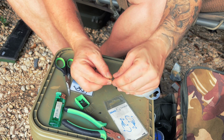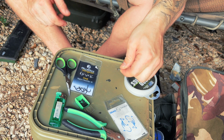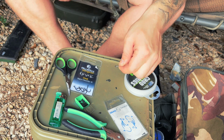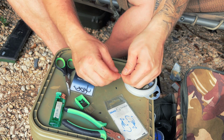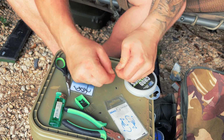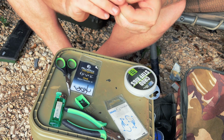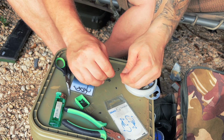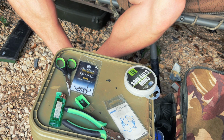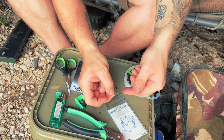So go through the front of the eye, and you only have to whip this 3 times because it's a stiff link. Just pulls up tight on each other, so you don't need to do 6-7 whips like, you know, uncoated braid or a soft coated braid or anything like that. So 1, 2, 3, and then back through the back of the eye. I'm just going to wet it down. Now just get your teeth on that tag end, pull it tight. That's it. So I've got a little bit of a tag there now, and you'll see why in a minute.